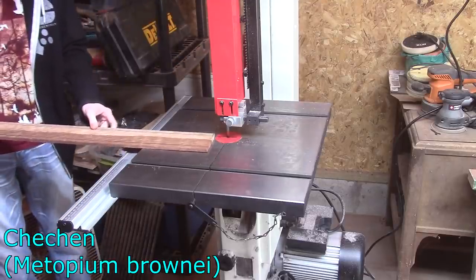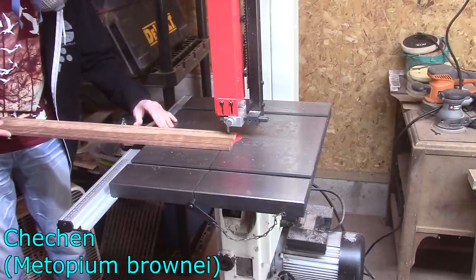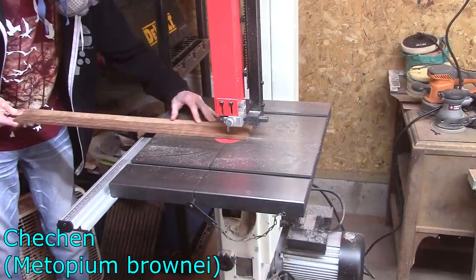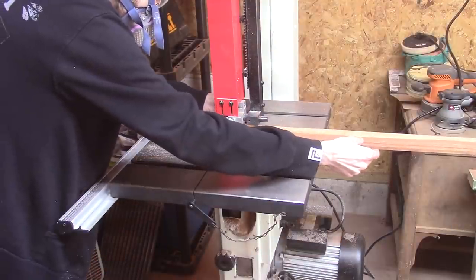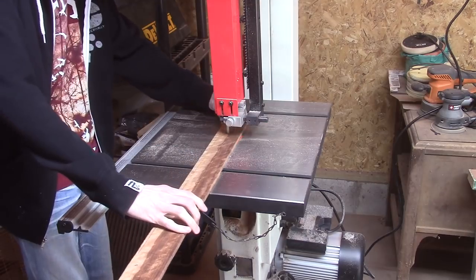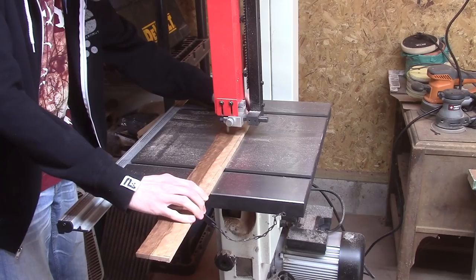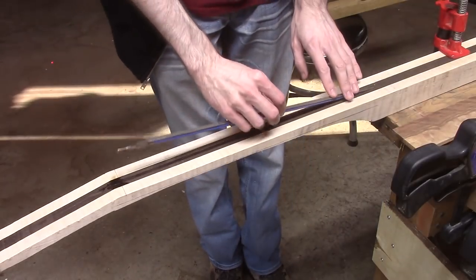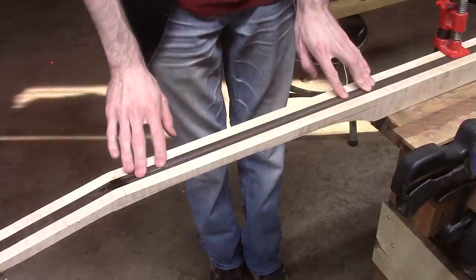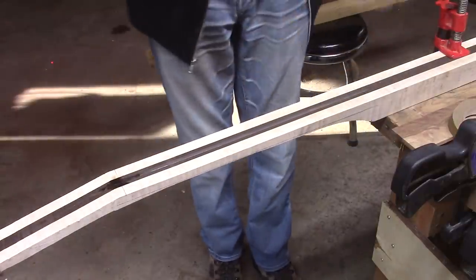Now I'm preparing the fretboard. You can see on the screen there, this is Chechem, it's also flamed. Came out quite nicely when this was done. So now that the fretboard is roughly cut, I'm going to put in the truss rod, put a piece of tape over it so that the glue doesn't get into that channel.